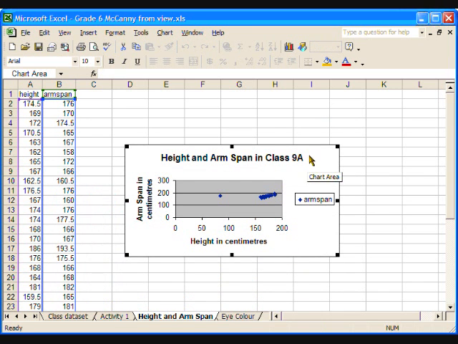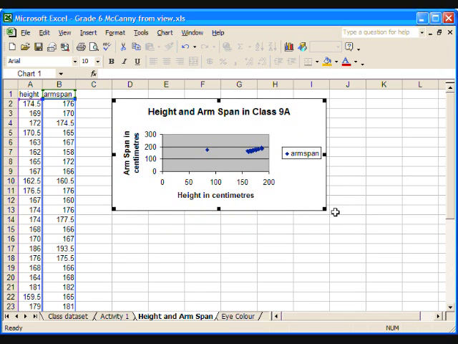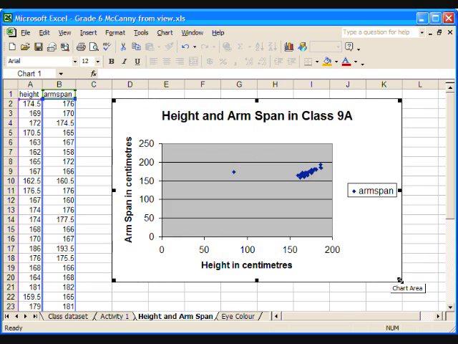If need be, click and drag on the corner of the graph to adjust the size, and drag the graph to where you want it to appear on the worksheet. If we look at the graph, we can see that the data is quite clumped in the upper right corner of the graph. The reason for this is that both axes start their numbering at 0, but the data entries don't start until somewhere in the hundreds.